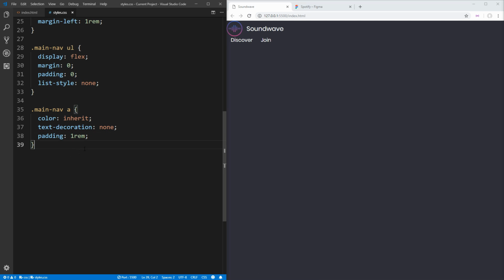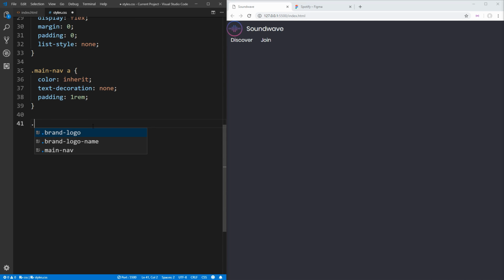Also, we want to style them slightly different when we hover over them, so we can select our main nav here again, select the anchor tag, and when we hover it, all we want to do is just change the color to be slightly darker, and we're just going to use this slightly darker gray color. And if you save that and we hover over, you see that we get our slightly darker gray color to indicate that these are hoverable and selectable.